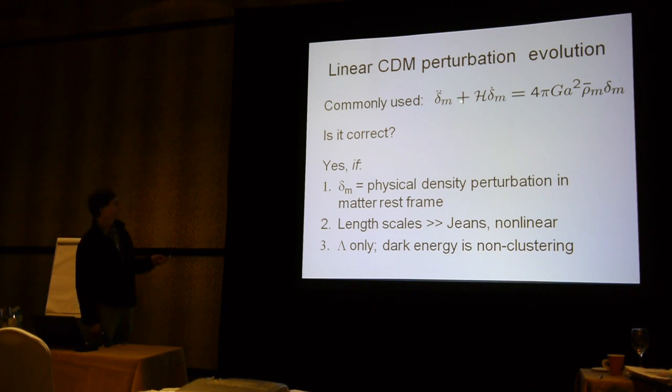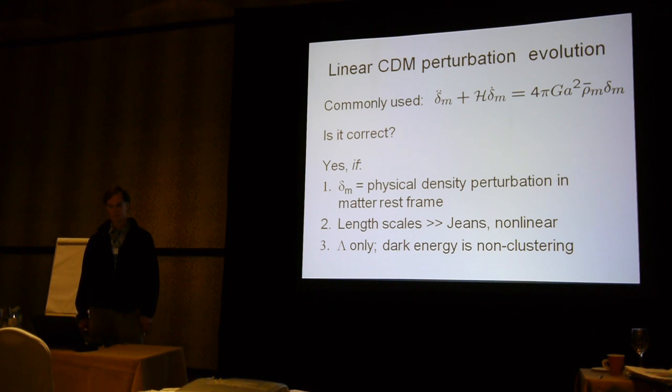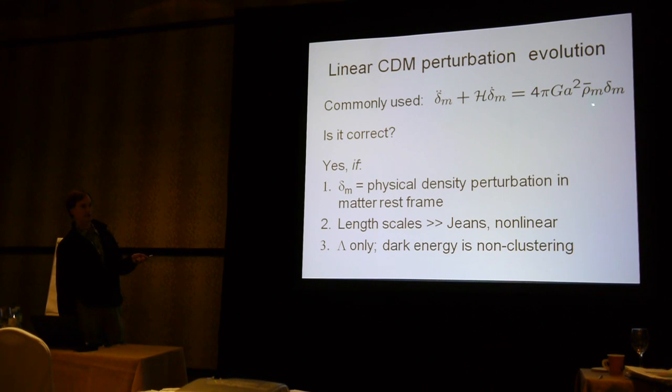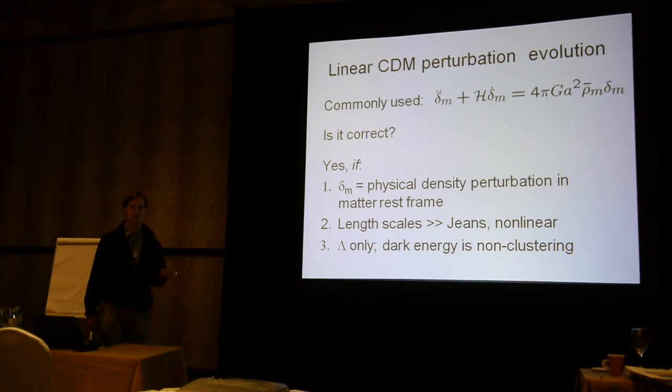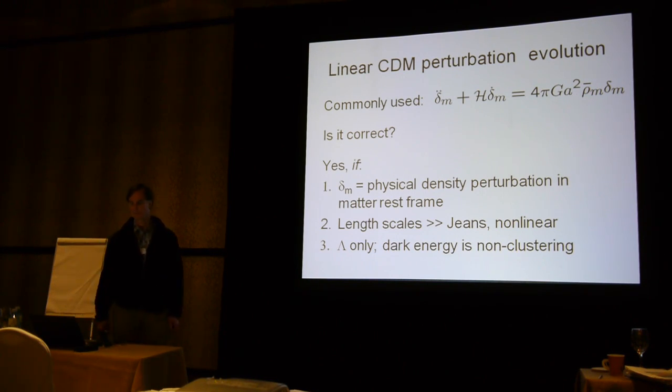Well, this equation, as you probably know, in the Newtonian limit, assumes that the only force acting on dark matter particles is gravity. There are no pressure forces, for example, and it is only the gravity of the dark matter, because let's say the matter fields, dark matter and baryons, anything that clusters, because that's what produces this density perturbation on the right-hand side. And so for that to be self-consistent, one requires that pressure forces be negligible, or said another way, that the length scales of interest are much larger than the Jeans length.